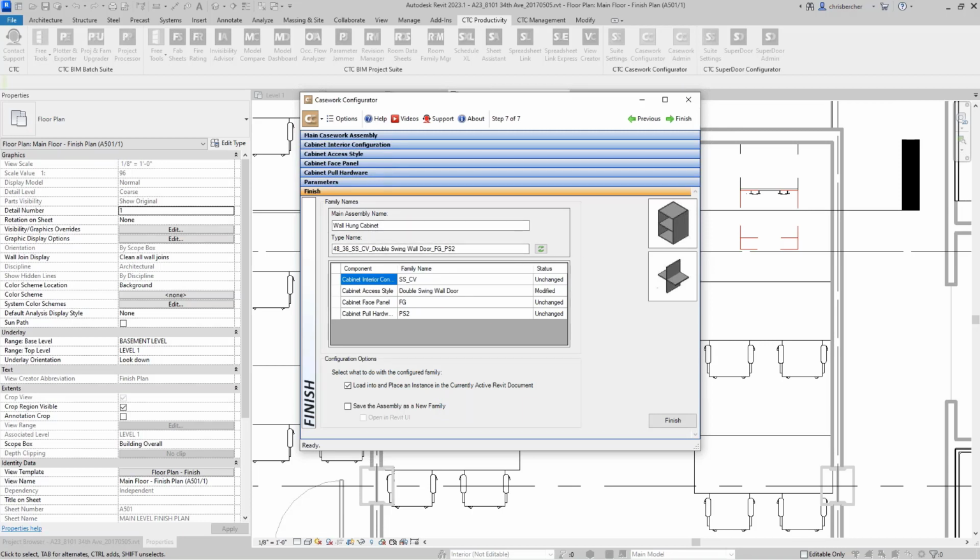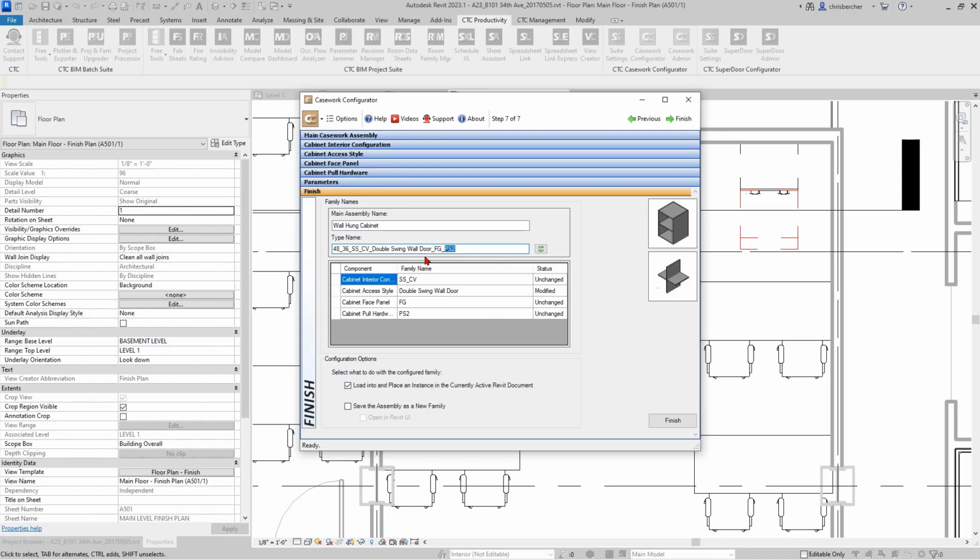And now, based off some of the changes that I've made, you can see my name convention is different. I moved the dimensional properties to the front. It's incorporated some of my coded abbreviations here for single shelf center vertical. I didn't change this one, but then I did change full glass and the pull style too.